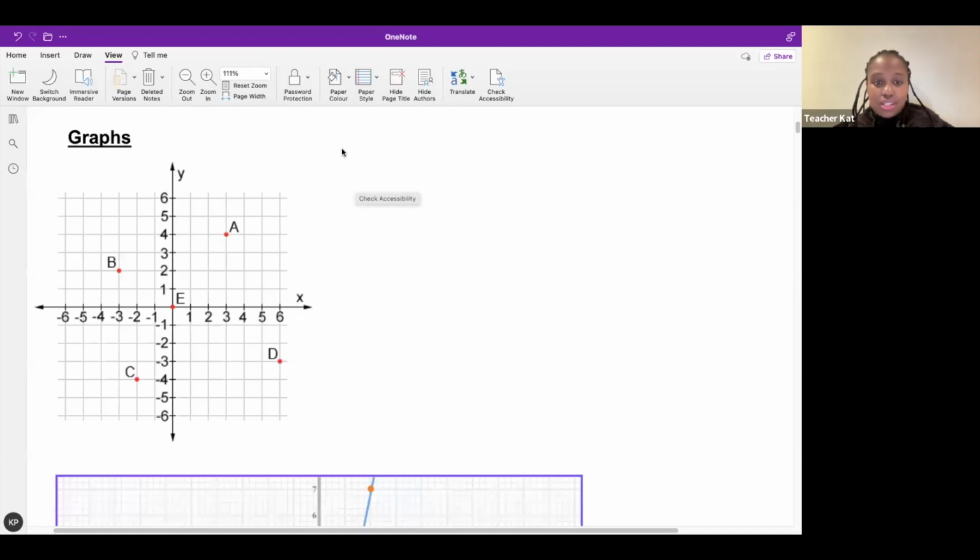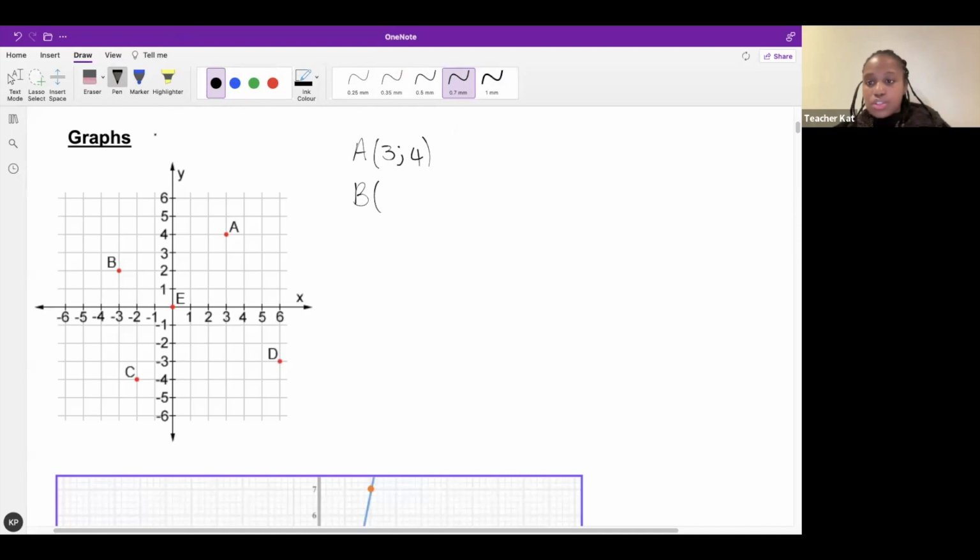Okay, let's get started. So as Seth said, the coordinates of A is +3 and +4. Okay. Nice, Seth. I'm glad that you realized your mistake before I even had to point it out. You did it yourself. Okay. Can you guys tell me what are the coordinates of point B? Point B, here's point B over here.